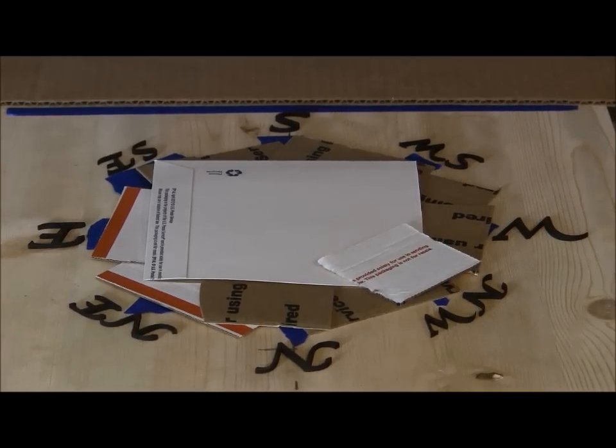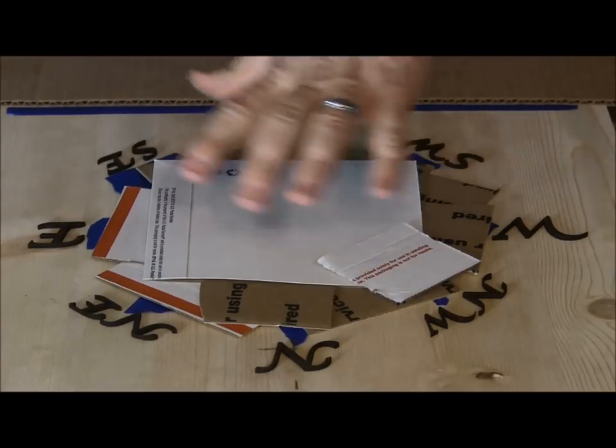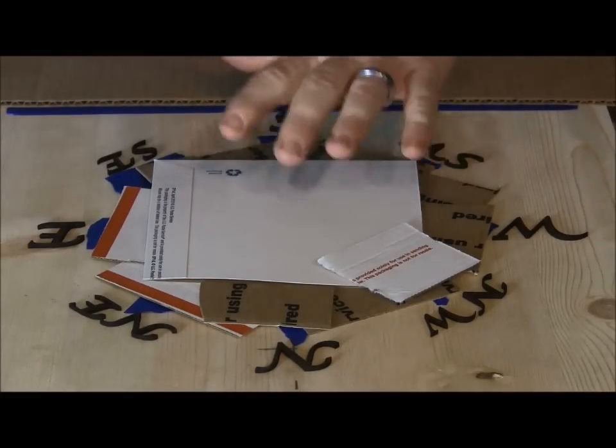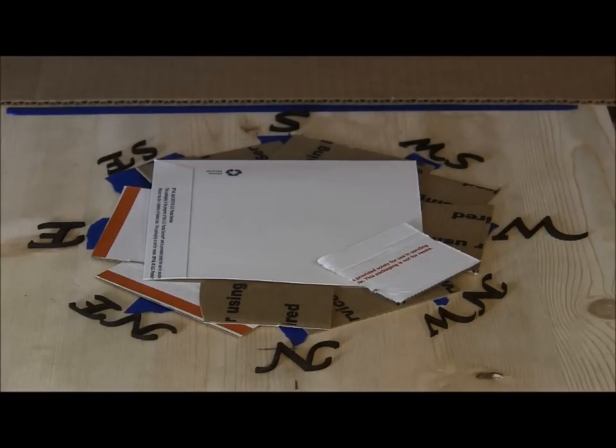Okay guys, what you can see here is my middle image, the part that I transferred. I've got that covered up because I don't want it sprayed with my overspray of ink. So now I'm going to spray these letters, and then I'll move on to the bottom portion where they want the special lettering. That style, by the way, was Lucida Calligraphy. Calligraphy is the font that they want.